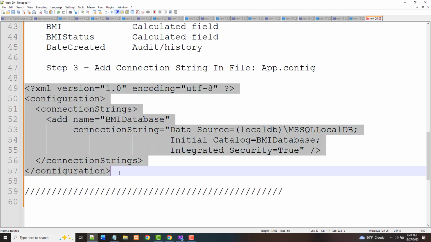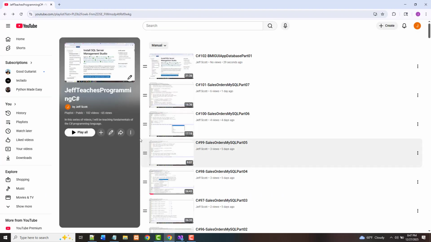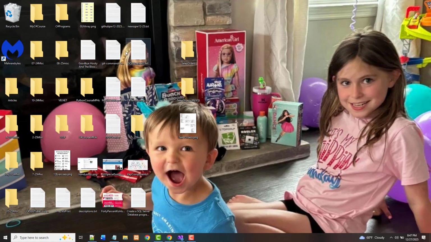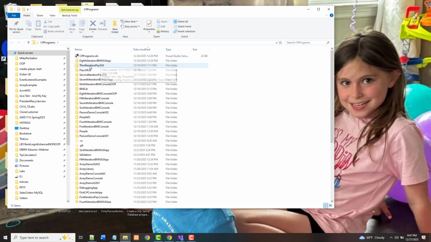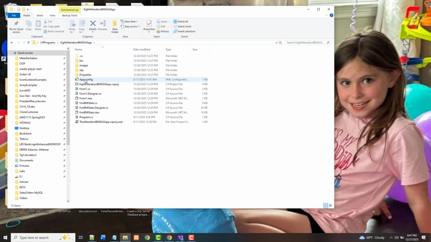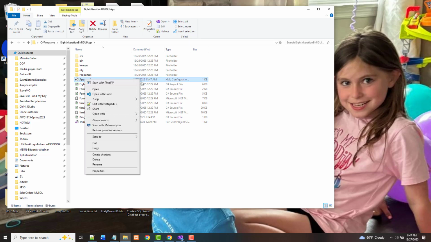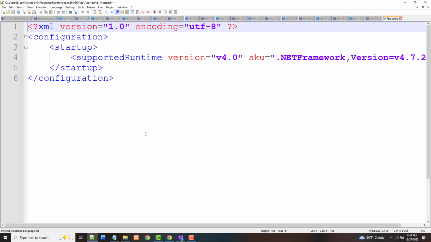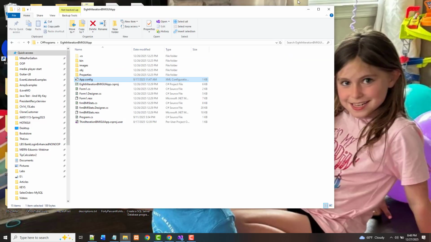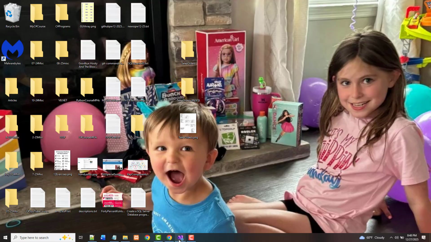Now, I'm not sure if this file got created for us or not, so I'm going to look. But just in case it was not, I'm going to copy that. We'll create the file right now. How do I know whether or not that file's even in there? Well, if we go to date modified, and we go to this one right here, you'll notice we've got an app config file right there. It's in there. So in other words, we already do have a file by that name. Good, fine, dandy.